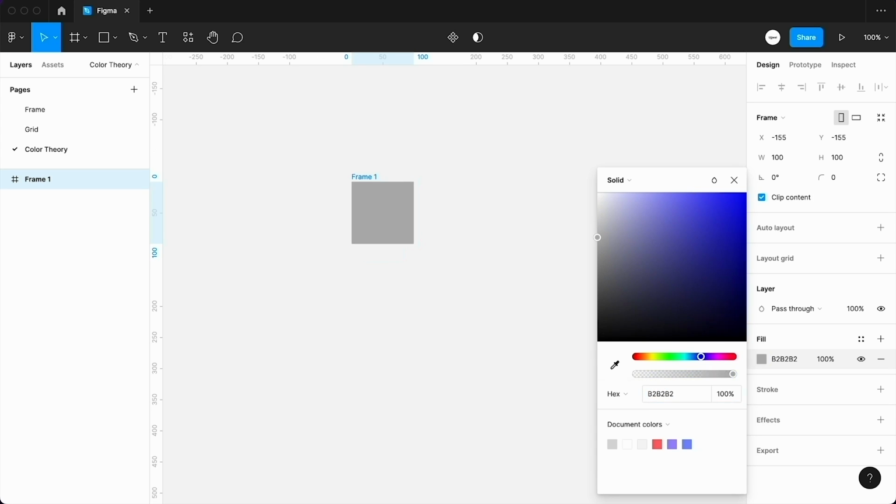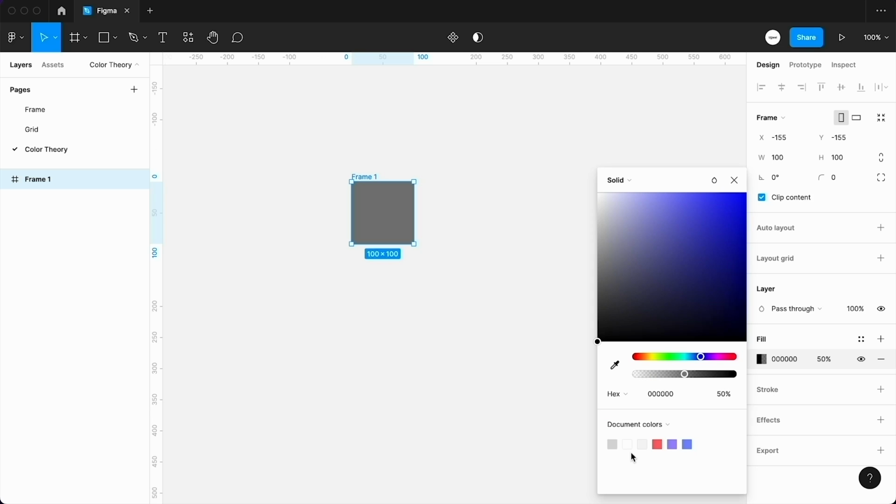If you want to change it from hex to RGB, you can change it from here and put in manual values. Let's say I put here 0, 0, 0, which is black, and the fourth value is for opacity, let's say 50%. These three values are for red, green and blue respectively, and the fourth value is for opacity. You can also change it to CSS, HSL or HSB. They are different color systems.